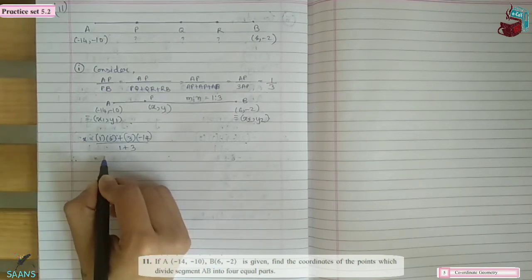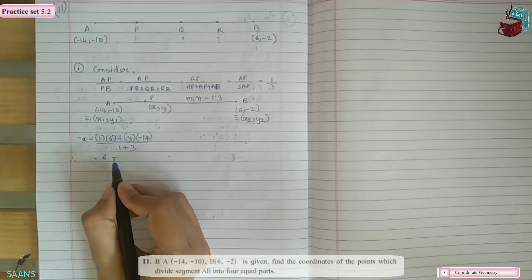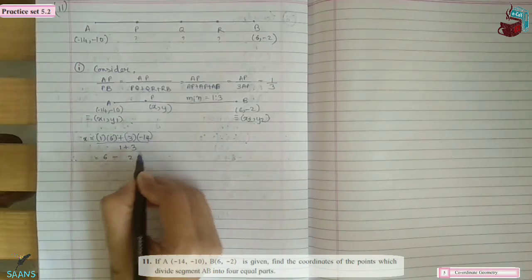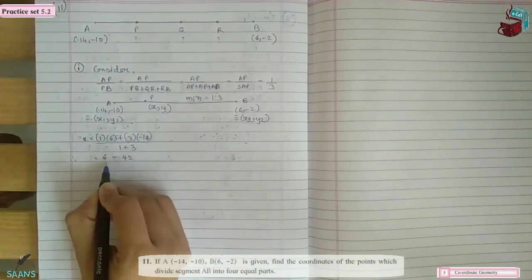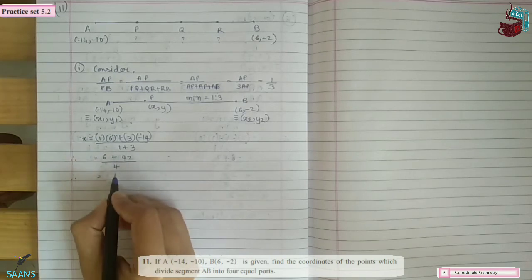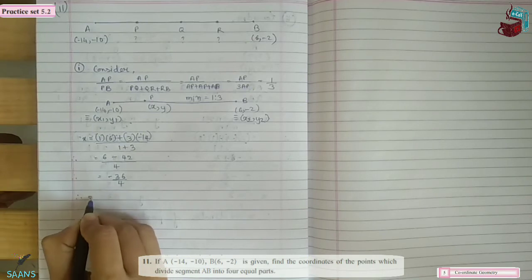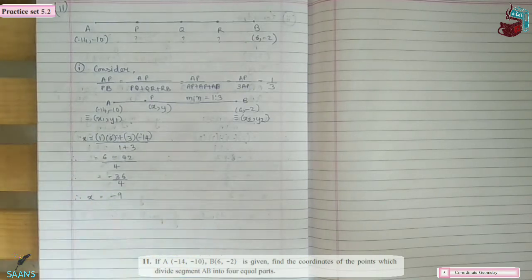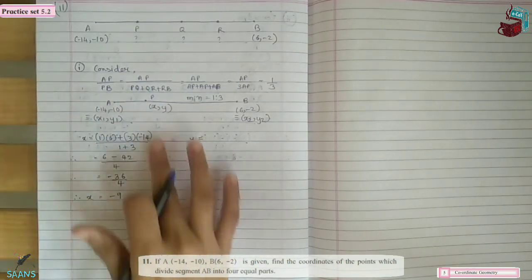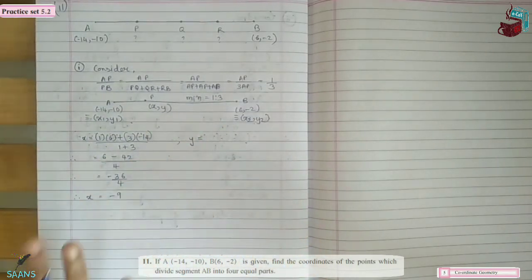Therefore, that is equal to 1 6s are 6, plus minus minus. Okay, plus minus minus, 3 4s are 12, so 6 minus 42 upon 3 plus 1, which is 4. Therefore, that is equal to minus 36 upon 4. Therefore, x is equal to minus 9. Okay, I hope you are getting this. Now for y, I'm doing it directly. This is how you're supposed to do it when you're doing it for your tests now during Corona. Otherwise, please write down the formula.